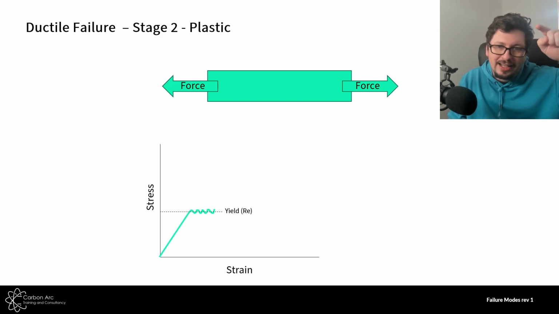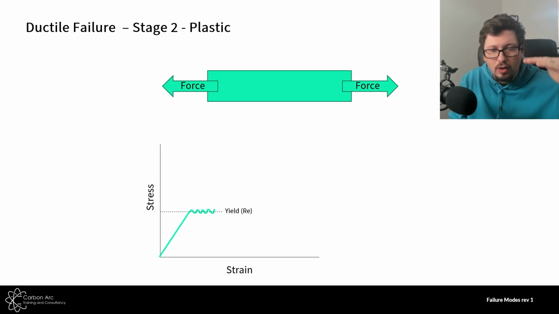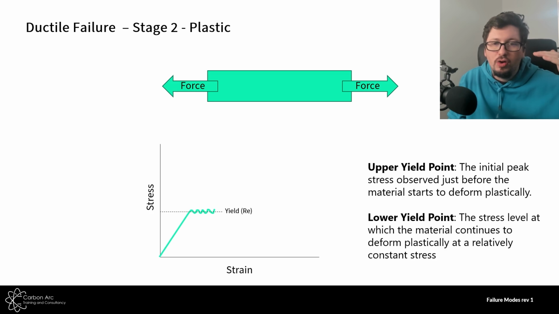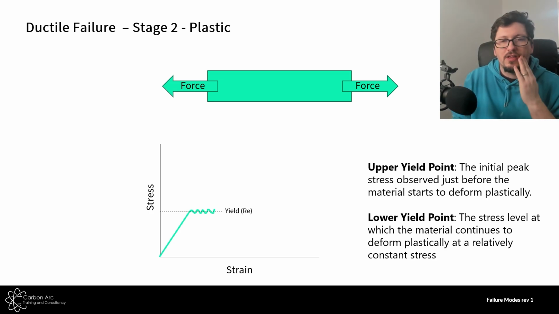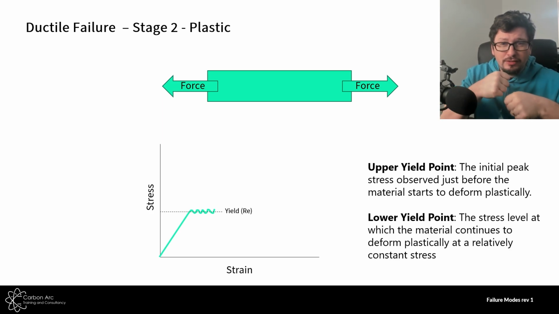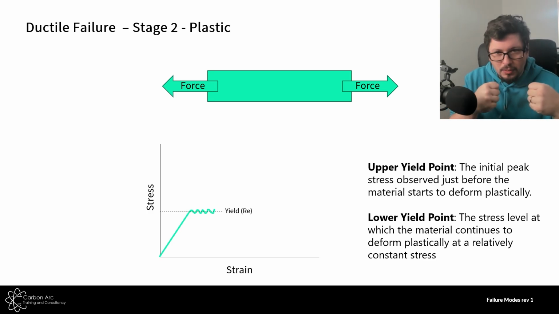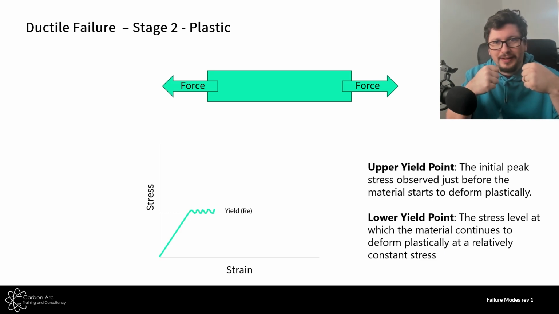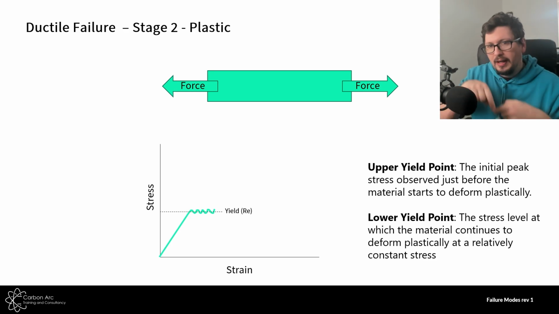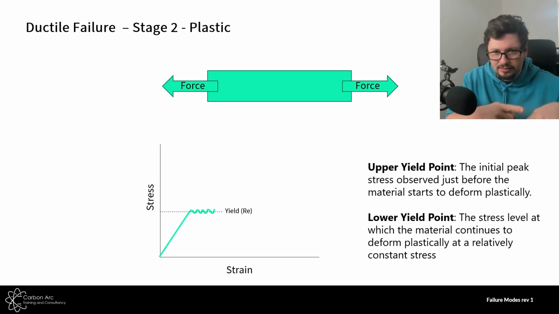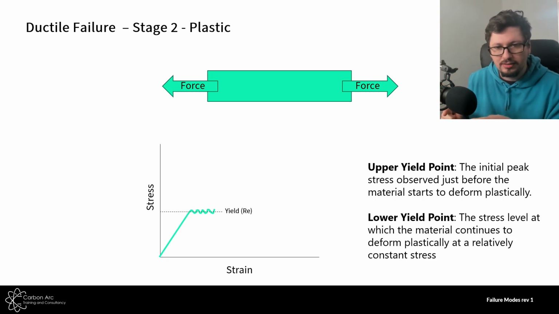Okay. Now, if we look at these parts, what we'll see is we've got a top level and a lower level, upper and lower, to the yield as it bounces around. Okay, so this is our upper yield point and our lower yield point. So the way to think about the upper yield is basically we're putting the stress in, the material's trying to hold together, so stress is going up and it's not moving anywhere, and then it lets go and the grain moves, and then it charges back up, and then the grain moves, so it drops down, and so on. So we're getting that pattern, and that's our upper and lower, charging the stress, releasing the stress, charging the stress, releasing the stress. Okay.